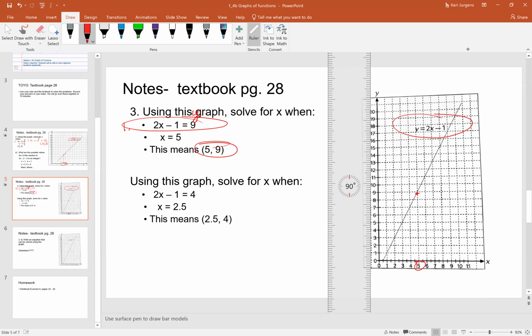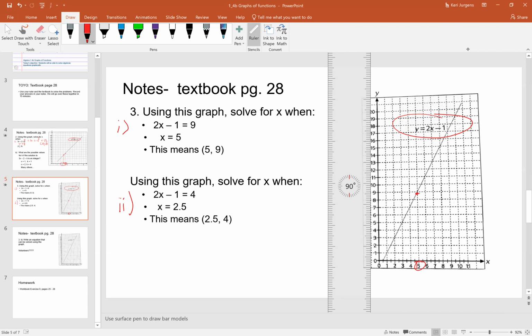So I still see some looks of confusion. How are we feeling about this? Okay. All right. Let's do number 2 there. It says 2x minus 1 equals 4. You guys have this in your notes, right? Or no, you don't. So go ahead and copy what you see up there. Copy the problems into 3D. This was number 1. This was number 2. 3B. No, this is 3A. I'm sorry. 3A.